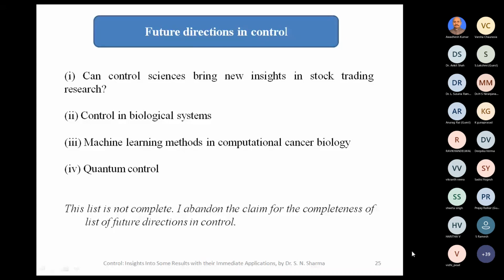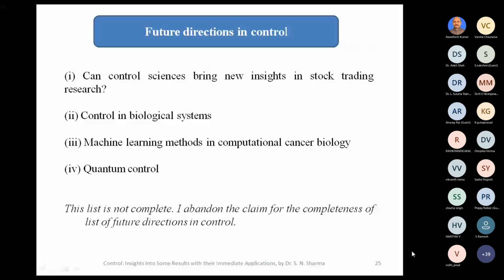Biological systems, you have to go far. It means biological systems are there, how they communicate, how they react, how they observe and how they live for their survival, so control theory can be applied there also. Got the point? You can understand control in biological systems, machine learning methods, quantum control, whether quantum computers are possible. That is the question, and people are working on that.